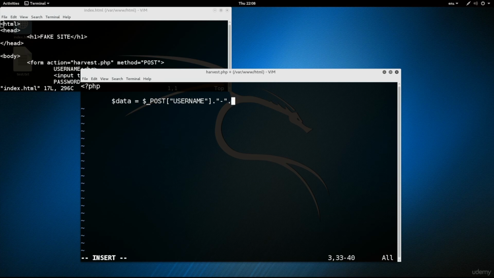And then let's go ahead and concatenate that with a password. So POST password. This is what Set Toolkit would do, something similar to this, except it will clone the entire site for you, but I will also show you how you can clone the sites.